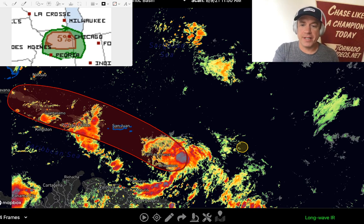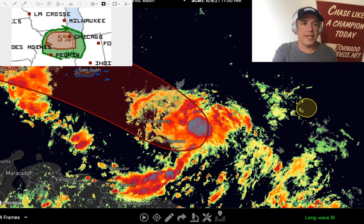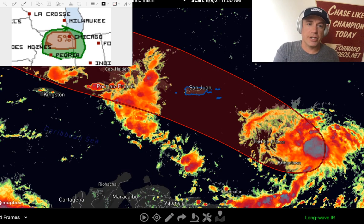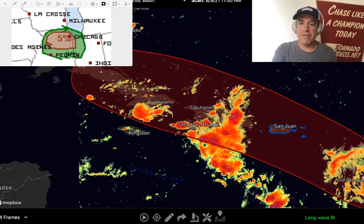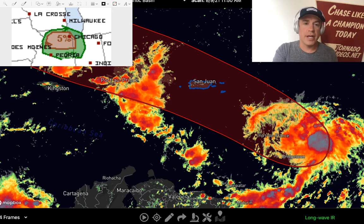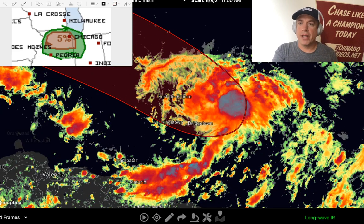The tropics are definitely heating up out in the open Atlantic. This disturbance is expected to become a tropical depression in the coming days, and it is tracking in the direction of the Greater Antilles as well. That's definitely a concern. But for the southeastern U.S., it is heading in that general direction toward the Gulf of Mexico, maybe the southeastern U.S. Definitely something to watch. This tropical cyclone has a long way to go, traveling all over the mountainous terrain of the Greater Antilles, including Hispaniola, Puerto Rico, and Cuba as well. But you can certainly see this convective flare up with this tropical system. It definitely is looking just a little bit more favorable and robust.